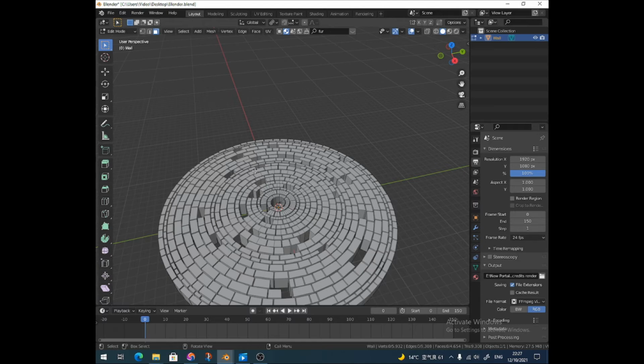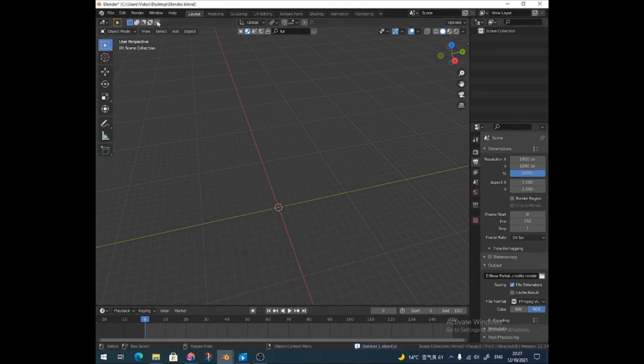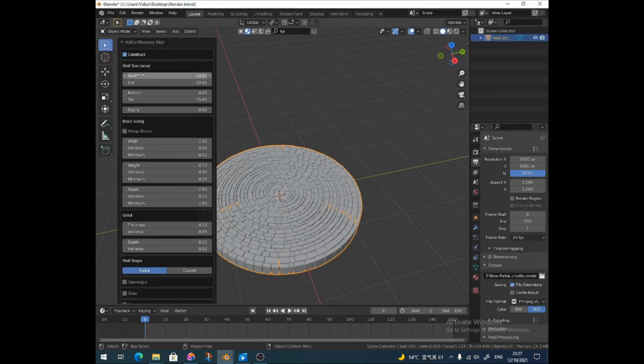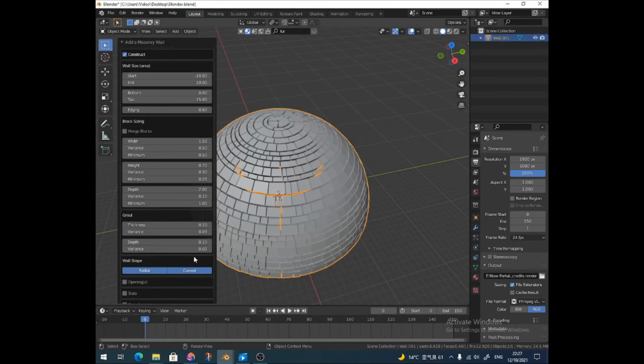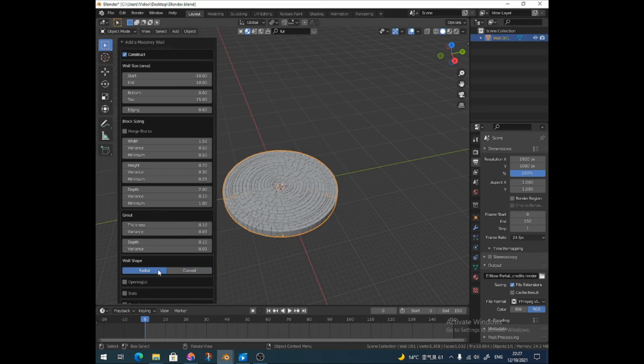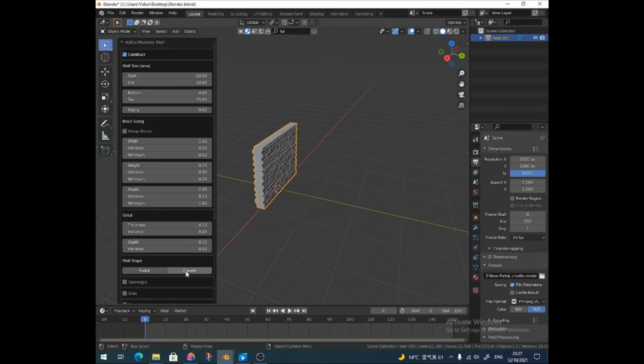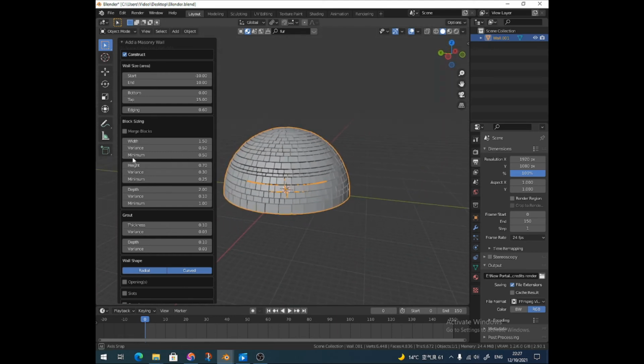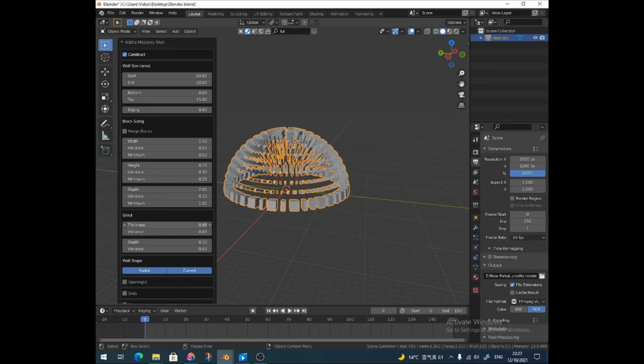And yeah, let's have a quick look at what else we can do with that. I'll show you again, mesh, extras, wall factory, and it's got this lovely stuff here where you can mess with all of this. You get a standard wall, you can have a curved wall, you can have a radial curved wall, make a little igloo. You can mess around with so much stuff here.